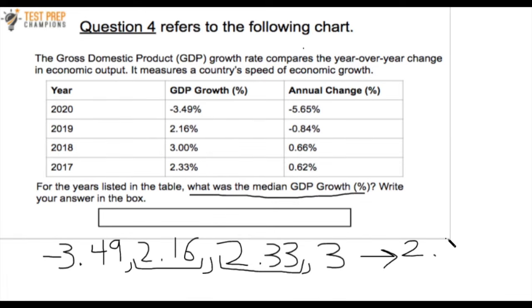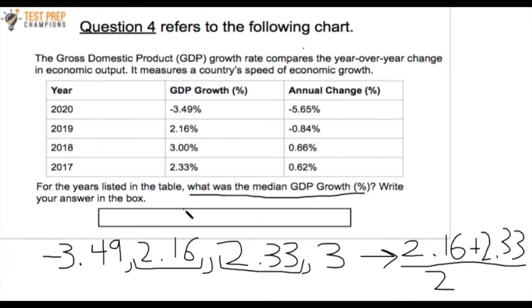Okay, so if it had been an odd number of numbers that we were working with here, we would be able to just put them in order from smallest to largest. And after doing that, we could just simply look and see the middle number, and that would be the end of the question. But since we have an even number, we're going to have to add those two numbers up, and we're going to divide by 2. So in other words, we're going to take the average of those two numbers.